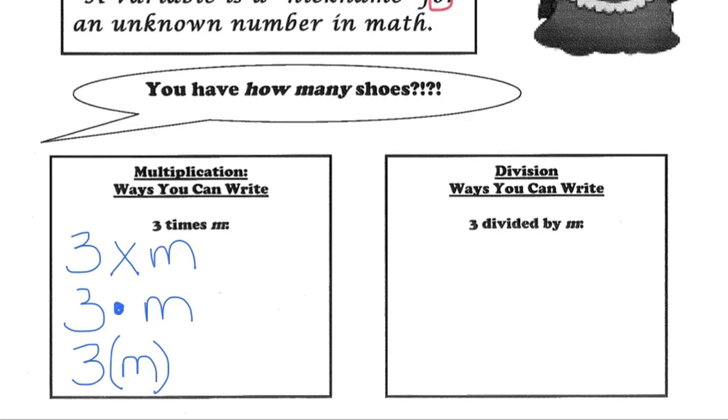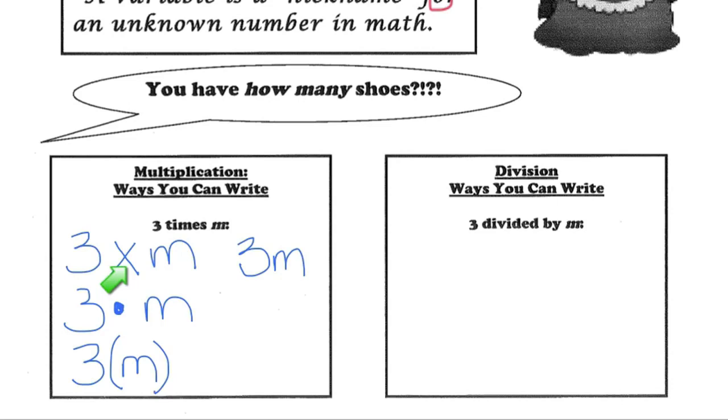What are some other ways that we could do it? You could just write 3m like that with the 3 next to the m. That's another way to do it. And those are the main ways to do it. But the one thing I wanted to make sure that you know is in algebra, we most often do not use this one, the 3 times m. And the reason that we don't is this x can oftentimes be confused for another variable because it is a letter.